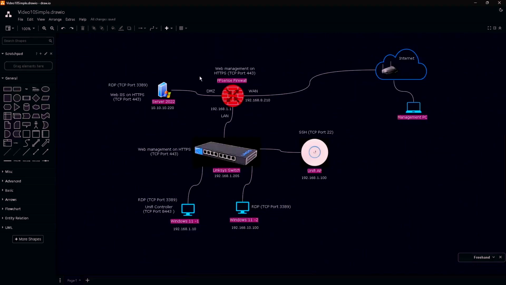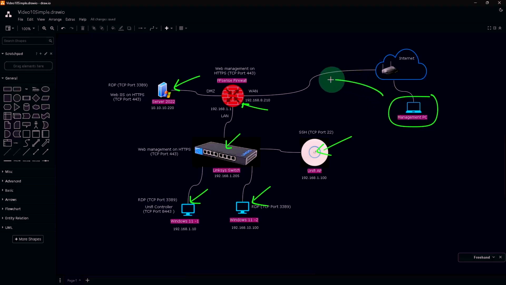My objective here is to manage every device or service that is behind the firewall, including the firewall web admin itself, from this management PC. To achieve this, we'll use one of the features of the firewall, that is port forwarding. There are other ways of doing this, like using a remote access VPN, but we'll focus on port forwarding for this one. Port forwarding is allowing inbound traffic destined to a public IP address on a specific port or service and forwarding that to an internal device. That is just my short definition of it.